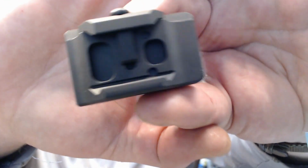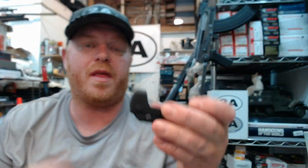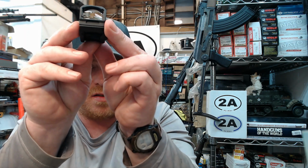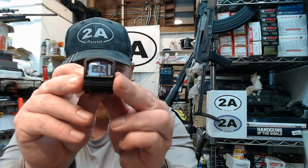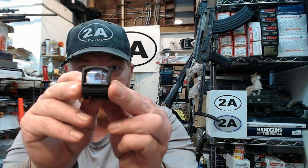If you're mounting this on a rail, this is going to be an awesome bonus. I'm going to be taking this off, however, because I'm going to mount it using the plates that are included with the Toro. So I'm just going to take a look right through here. Look at you guys through the camera. Yeah, the glass looks pretty darn clear right away. Wow. Very nice.